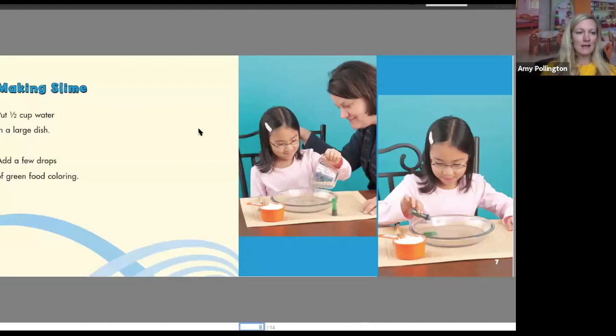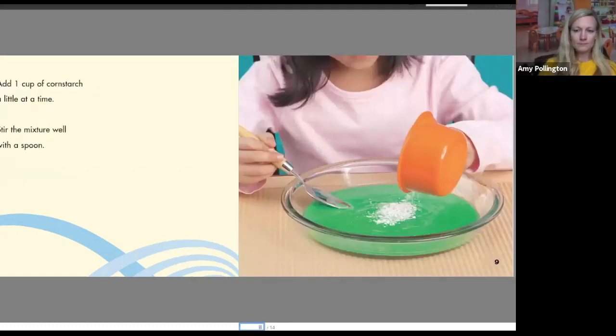Making slime. Put half cup water in a large dish. Add a few drops of green food coloring. So does anybody know what kind of dish that is? It looks like a pie plate. You could use a pie plate or any sort of dish. Add 1 cup of cornstarch, a little at a time. Stir the mixture well with a spoon.